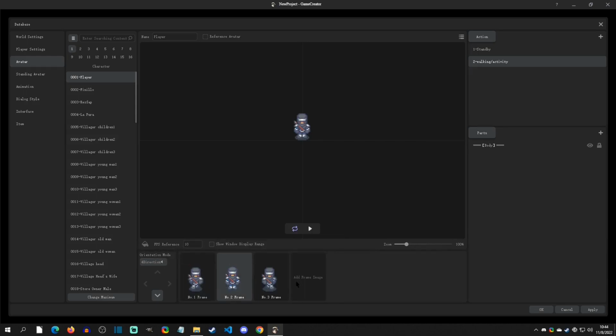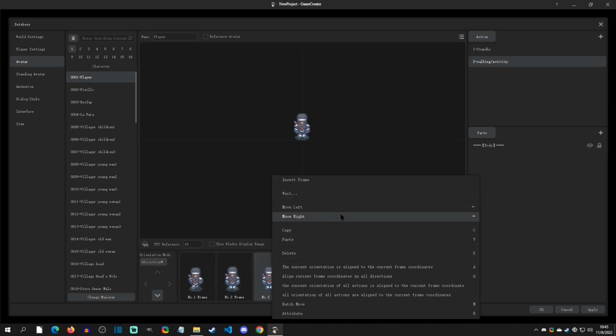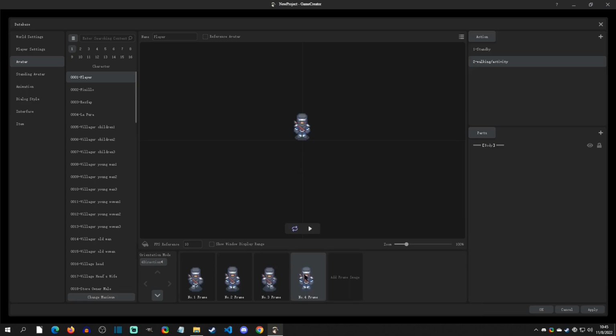And now the only thing that we have to add here is we have to add another idle in between the last frame and the first frame. So that way it's left, middle, right, middle, instead of left, middle, right, left. And so we're going to simply do that by hitting copy paste, Control C and V. And then if you right click, you can see some shortcuts here. Move right is the right arrow key, and move left is the left arrow key. So I'm actually going to just press right, and it's going to move it. I'm going to repeat this in all of these right here. And that should be a wrap for that.